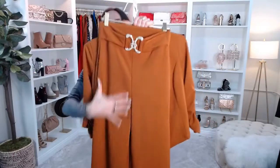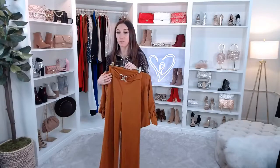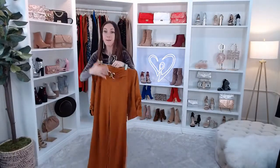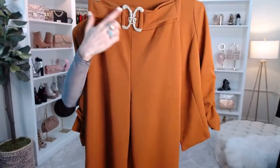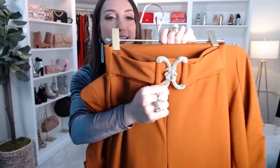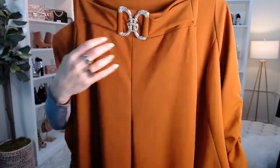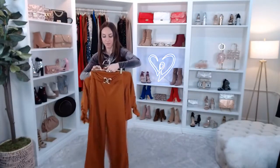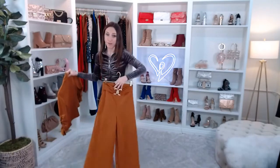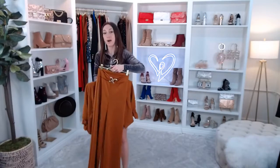So these are very similar to the Style It Up pants that I showed in the beginning of the show. It's pretty much the exact same pant, minus the tie and added a belt. So here's what this looks like. Has a high rise waist, has this beautiful belted accent right there. So luxe. This is like a faux metal buckle. Has a straight leg flared hem with crepe fabric and it is a form hugging fit. So these are definitely gonna make your booty look really great. These are super professional. And if you didn't wanna add this matching blazer, you can of course do some sort of a bodysuit with it.